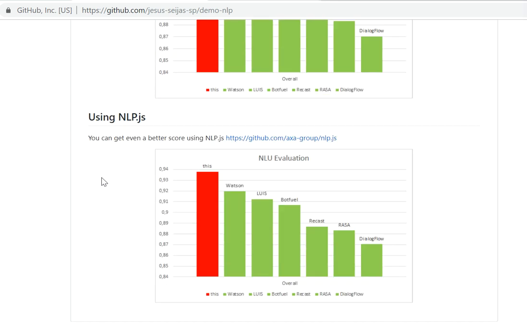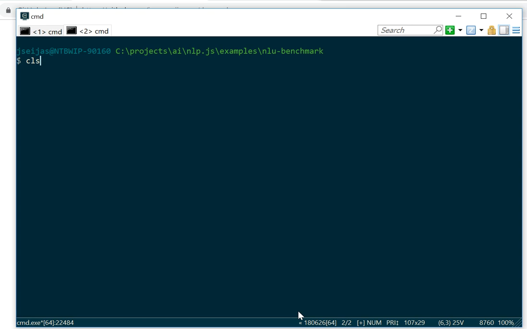If we go further, using the library NLP.js, we get almost 0.94 of score, because we are using a better stemmer, and because instead of using the default Brain.js, we are implementing a binary relevance using Brain.js. So we are creating a different neural network for each intent.